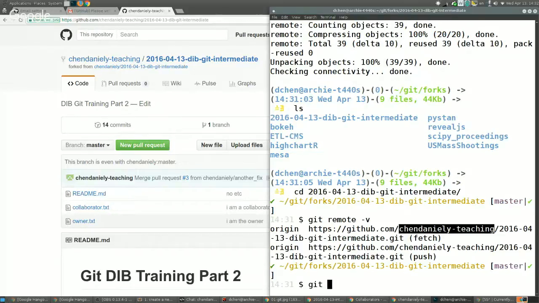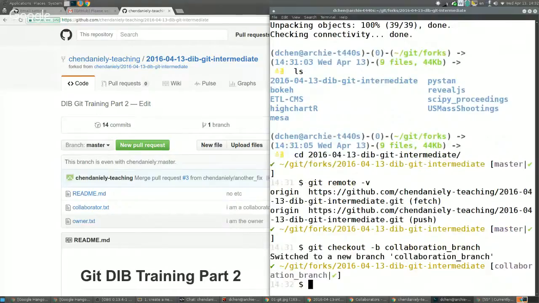So git checkout -b collaboration branch. In terms of branch names, I have a link in the Etherpad on Git Flow, and they usually do something like feature/collaboration in the name of the feature. So slashes are okay for branch names. Underscores and dashes are also okay for branch names. But just so you know, the / doesn't really mean too much.